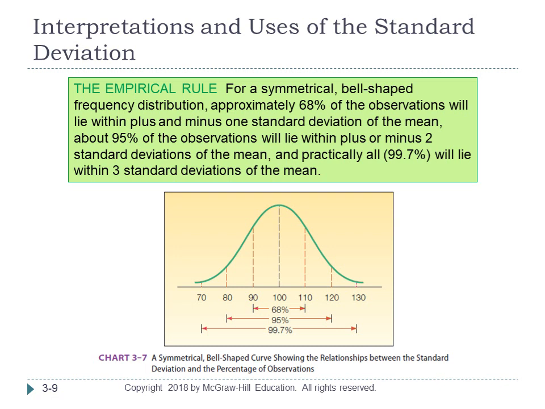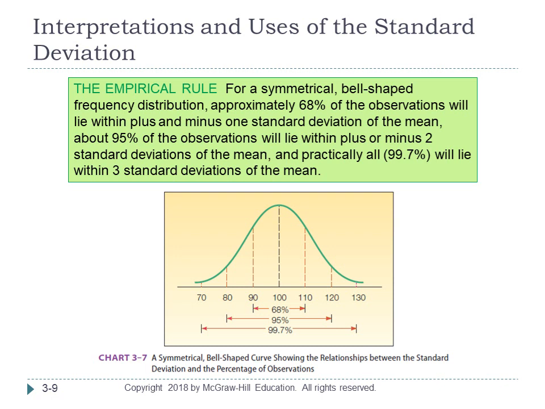Here is now a rule that we know about the normal distribution. What it says is, for a symmetrical bell-shaped frequency distribution, approximately 68% of the observations will lie within plus or minus 1 standard deviation of the mean. And we will see what that means. So within 1 standard deviation, you will have 68% of the area, or the observations.